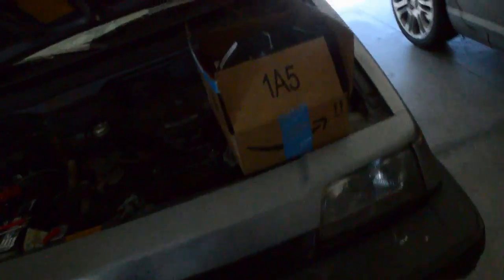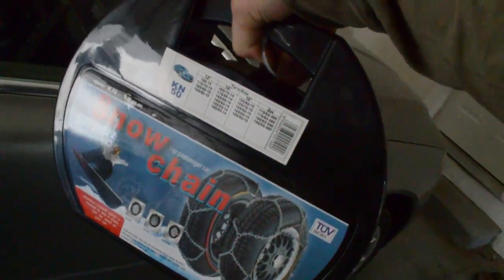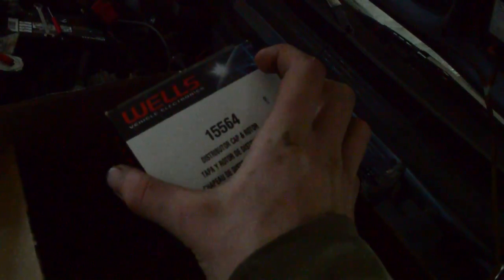So I got in this awesome box from the Amazon: alternator belt, Gates, of course. Now these tire chains, they were $15 off the Amazon. I don't have much faith in those. NGK plugs, of course. Cap and rotors from Wells as well.